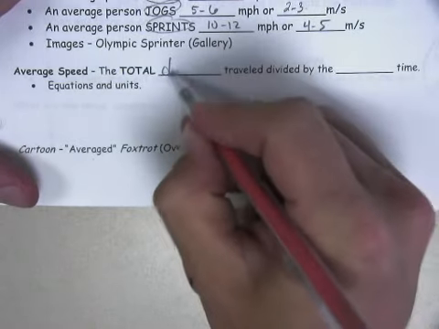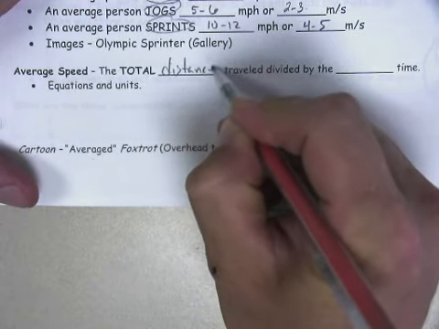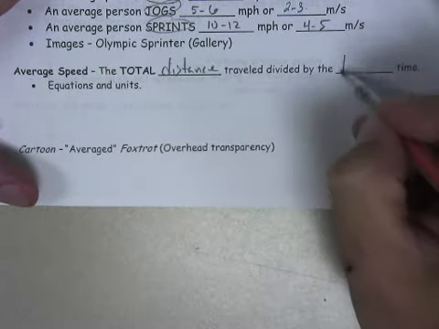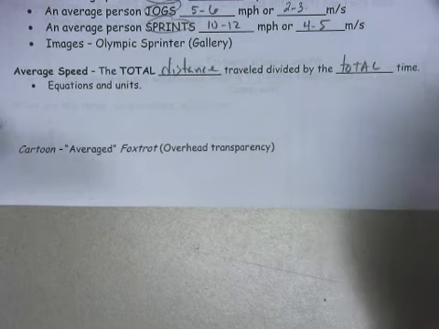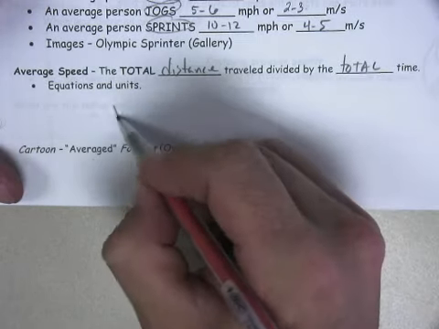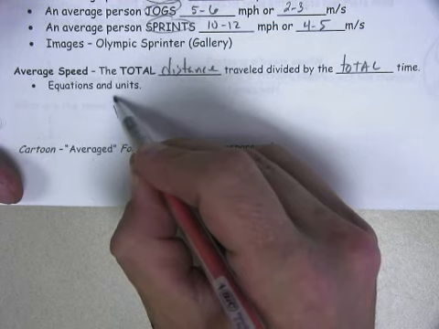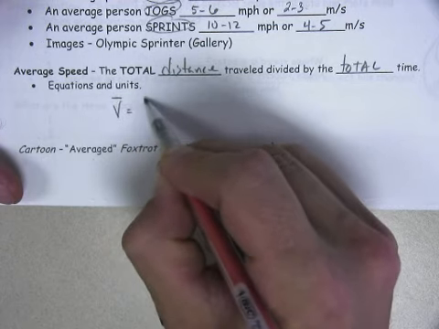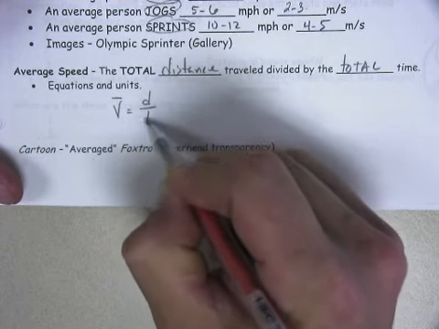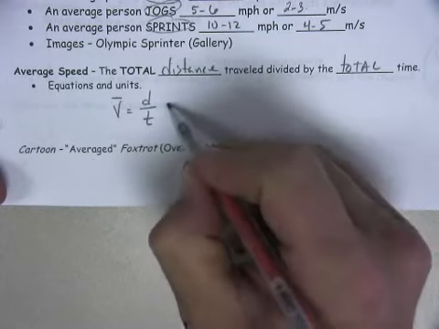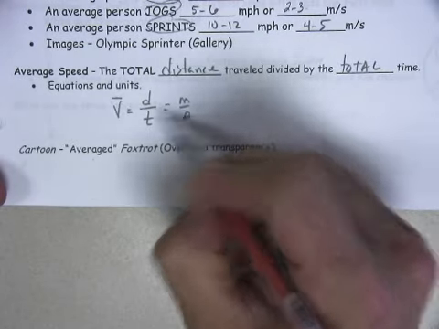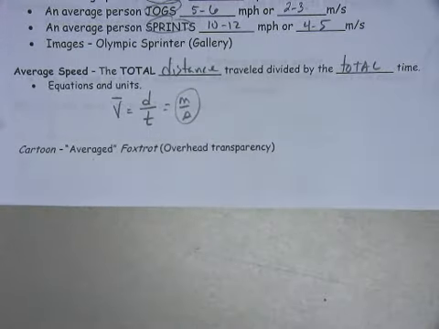All right, moving along, average speed. This is the total distance divided by the total time, and that's actually what we just calculated. So here's the equation for it. Average speed, sometimes people put a bar above it, is the distance that you travel divided by the time. Distance is measured in meters, time is measured in seconds, so it's going to be meters per second. And there it is.